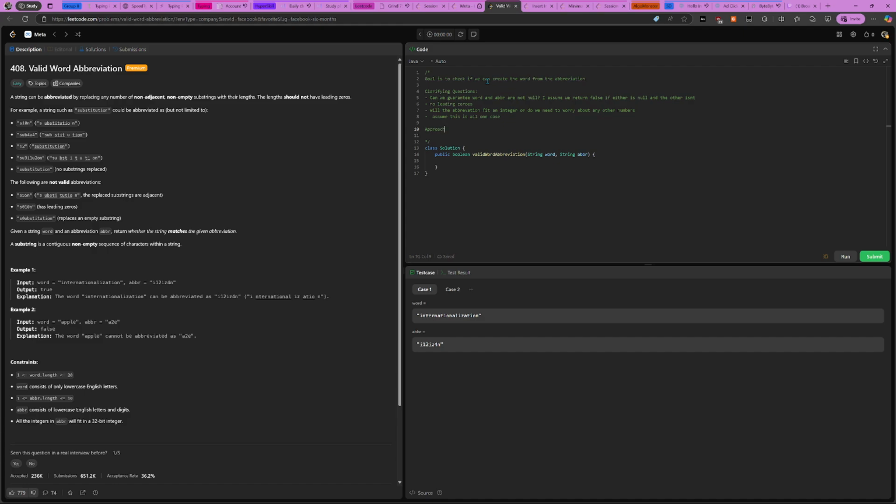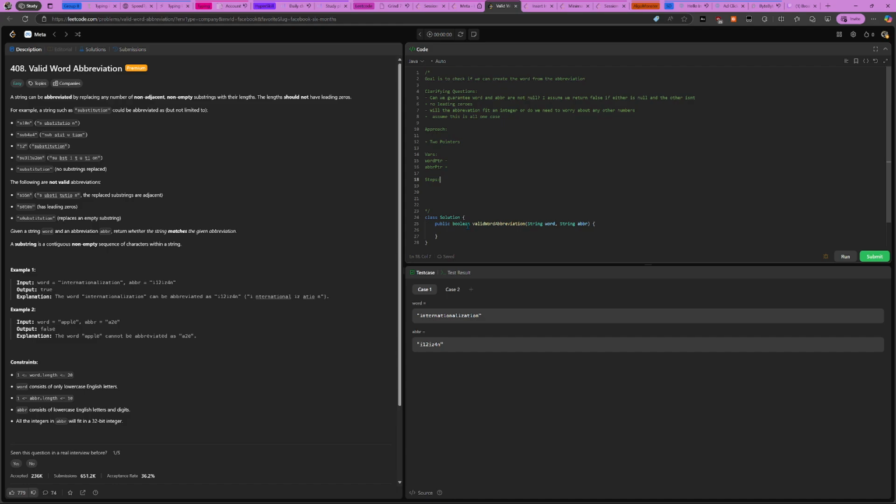An approach. So here we have two strings. We're going to need some sort of two pointers. What our variables are going to be: a word pointer, abbreviation pointer. We'll check if they match.